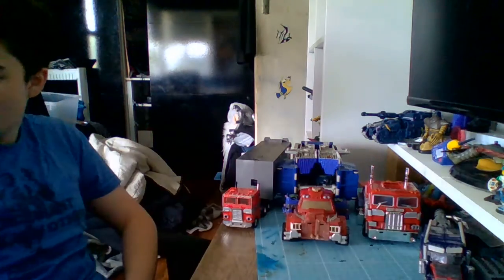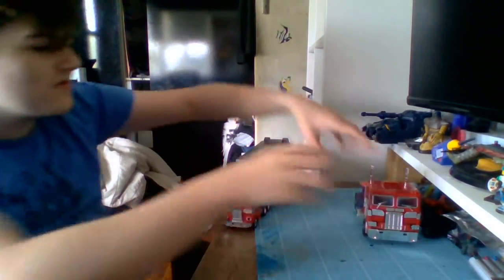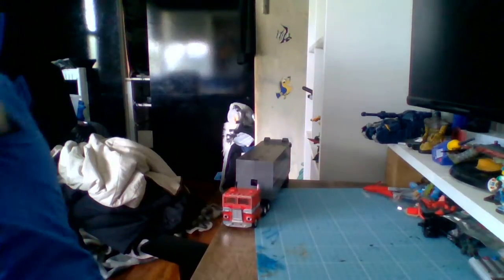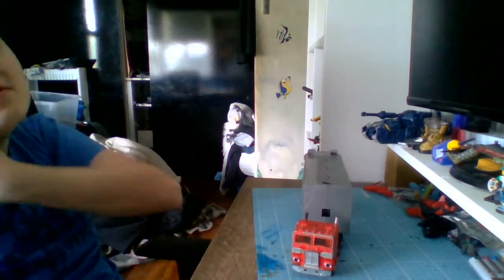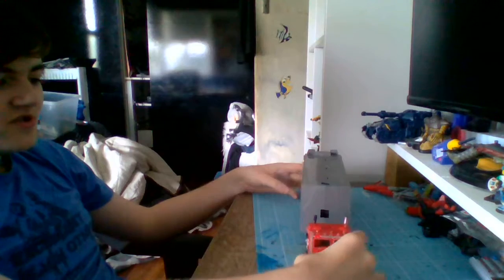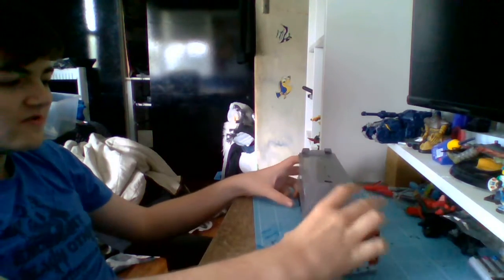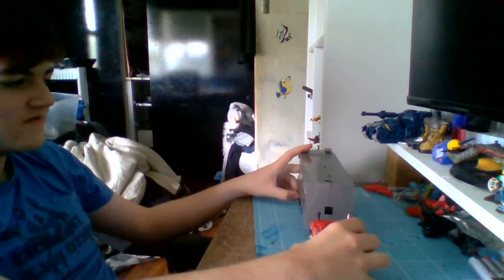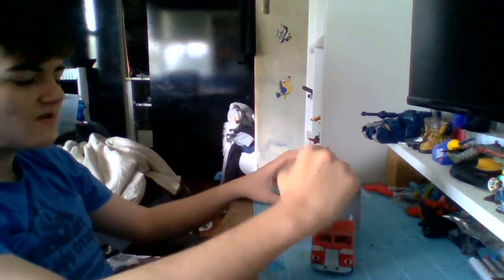Anyway, so let's start with the original one, G1 Optimus. As you can see, he's in his nice little truck mode with his nice big grey box of a trailer. You can fit G1 cars in, G1 vehicle.